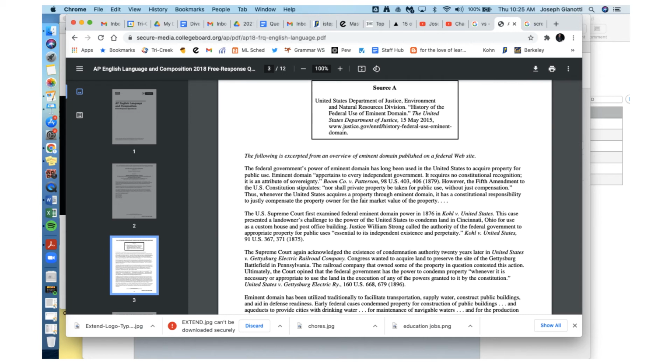So why will that save you time? Why isn't that costing you a minute? Because you might not have to read all 6 sources, right? The prompt is always going to ask you to use at least 3 sources. So maybe you want to use 4, or maybe you just want to use 3. There's absolutely no reason to use all 6. So how long does it take to read one of these sources? I would say probably a good 3 to 5 minutes. So if you can skip a couple of sources, you can suddenly gain 6, 7, 8, 9 minutes. That's significant in a 135-minute time period.